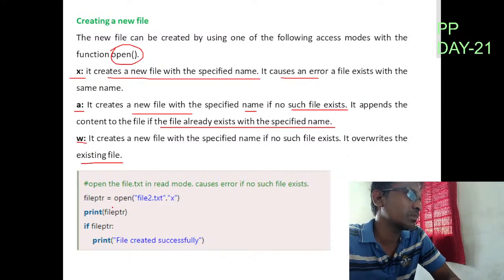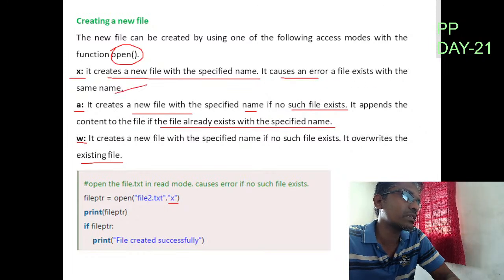For example, file pointer is equal to open file2.txt comma x. So what is x here? It creates a new file with a specified name. It causes an error if a file exists with the same name. If the file file2.txt already exists in the computer, then it will produce the error.